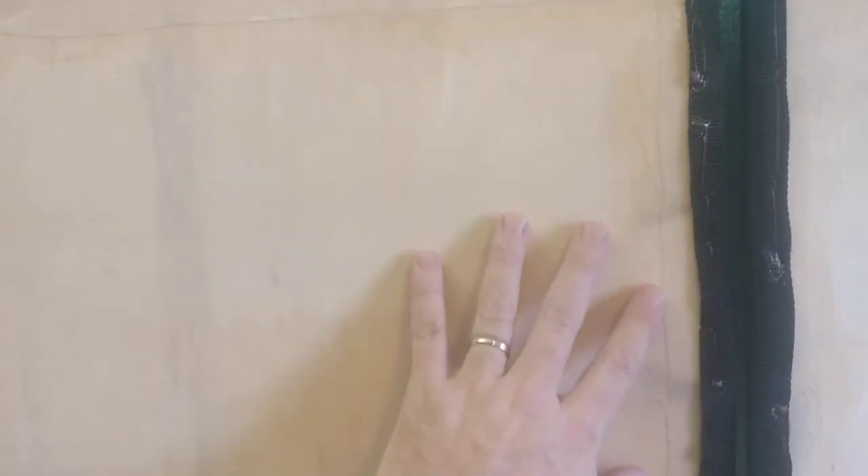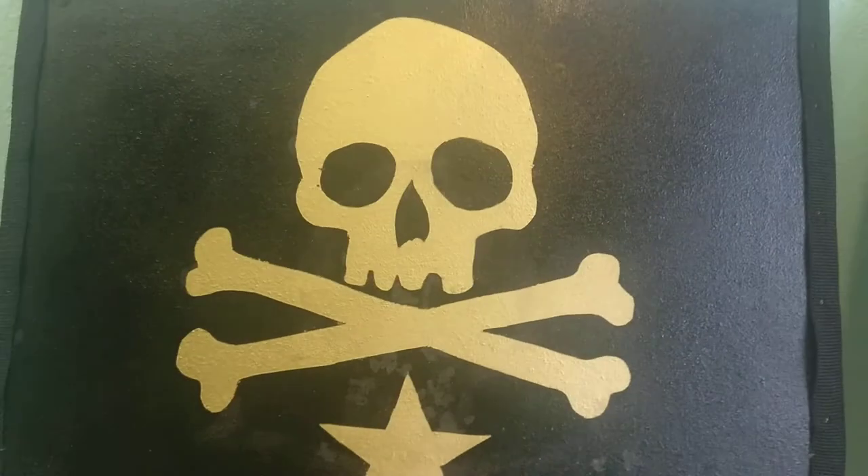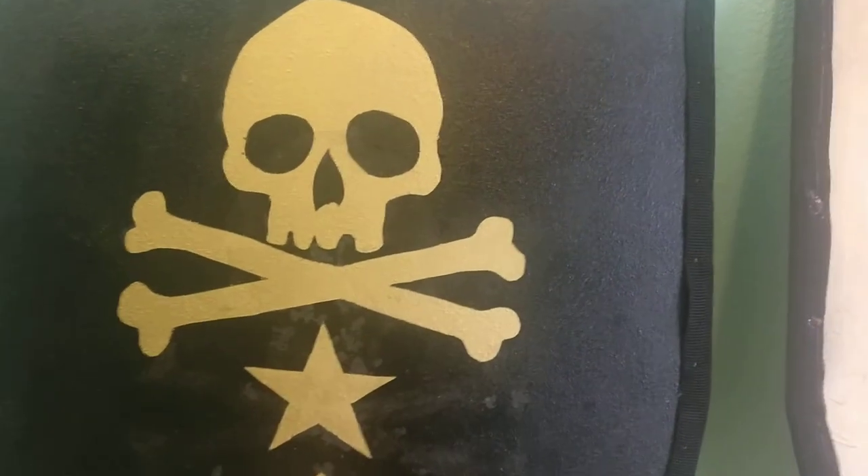These are my first pair that I did, and I just thought, you know, you just do it — you get the experience under your belt and then you do it again. Next step is to put on the hardware and the straps. On this shield I've marked where I'm going to put the straps. On the back end I did use a muslin over the birch wood and I used wood glue to glue it on there. On this side the paint is painted over that muslin. I've got a lot of plans to do different shield designs for the club and for anyone interested in having me make one for them — I'm up for that. I've got all the tooling now. But I want to experiment with these first and really dial it in.